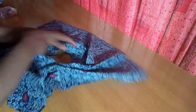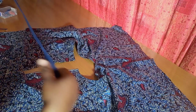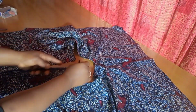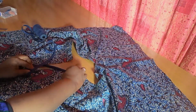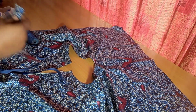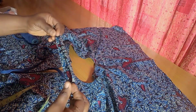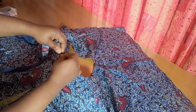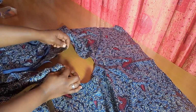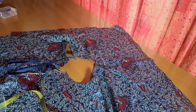You can actually do this even before you do the hemming, but I think this is another easy way, because all you need to worry about now is just to close up the edges. So I'll use my bias tape to clean up the slits, okay? You can use your bias tape, or you can also use a piece of the fabric. Just cut about a 1.5 inch long strap. Use it to clean up the V shape we just created here, and also leave a strap at the edge for tying, okay? So it totally depends on what you want to use. So I'll go ahead and finish up that.